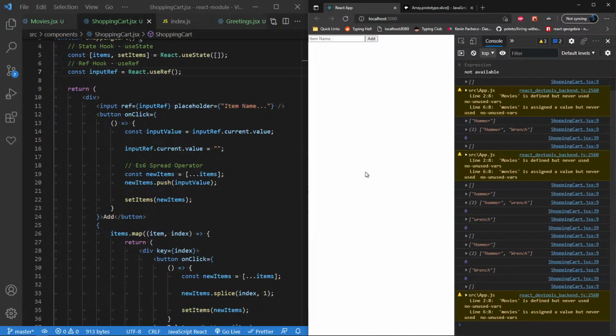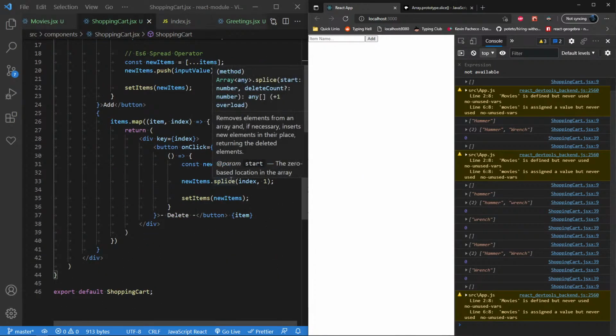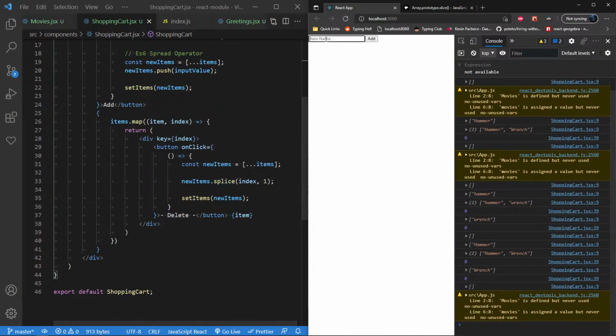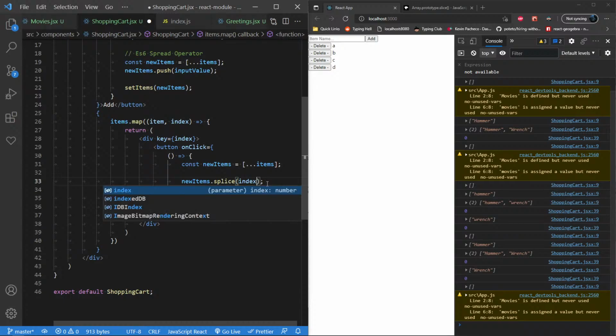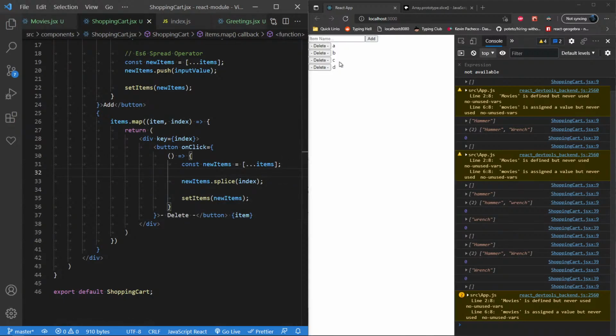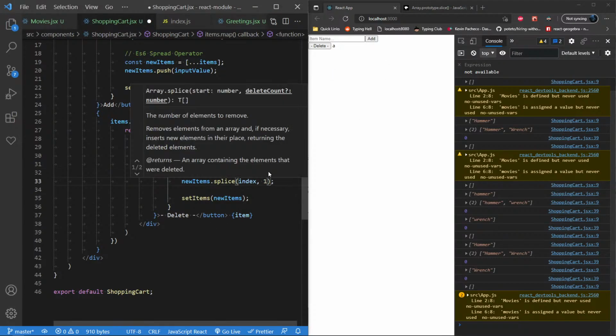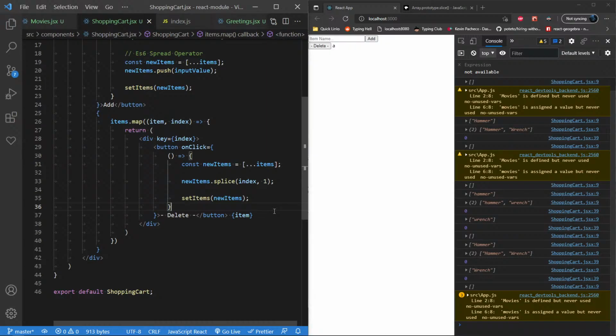Index and index plus 1 also works somehow. Yeah, because here I forgot that you have this delete count. Let's just put some random things: A, B, C, and D. I forgot that if you don't specify the second argument of splice, if I hit B, it's going to delete from B onwards. That's one thing I forgot. So just apply a 1 to tell it, hey, only delete one item, and you're good to go.